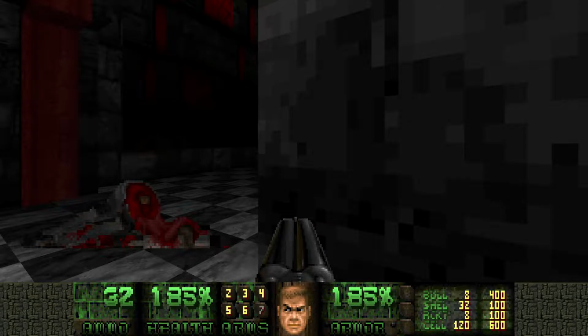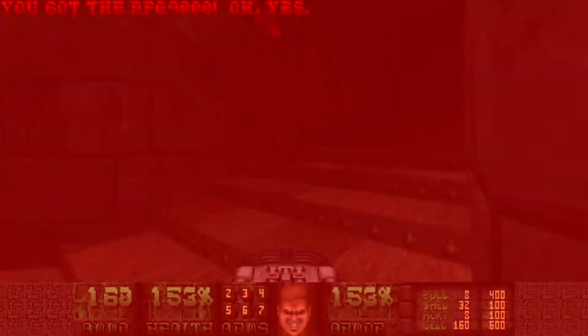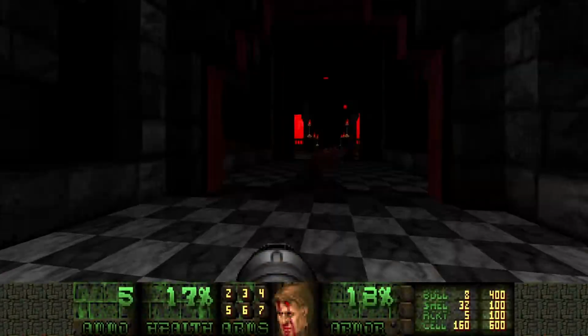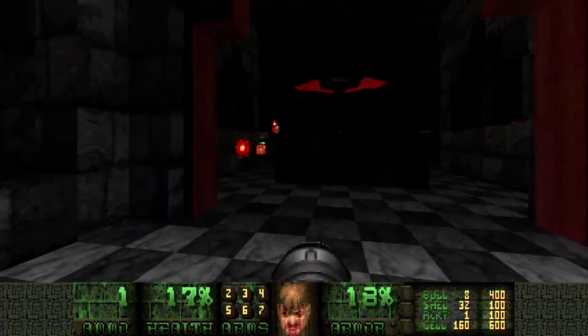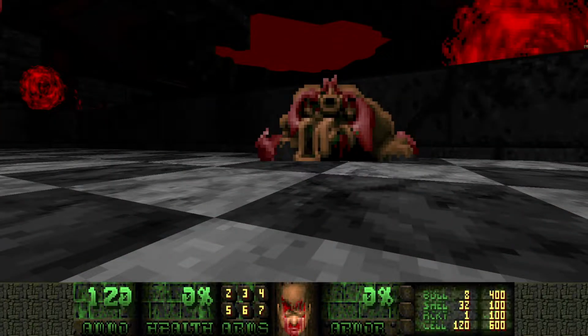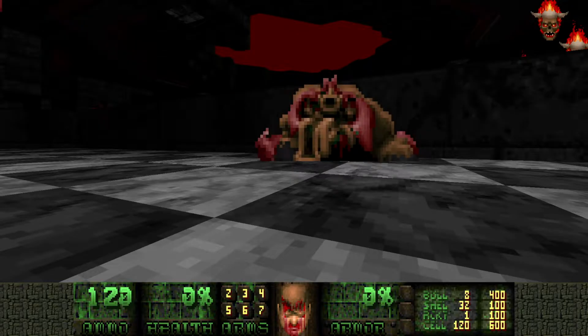So, a couple secrets. One of them's the invulnerability sphere, I reckon. So, what's in here? Okay! Whoa, whoa, whoa. Okay, so this level's not finished playing. Okay! Right, so, how do we deal with that? This looks to be a very pretty map, though.